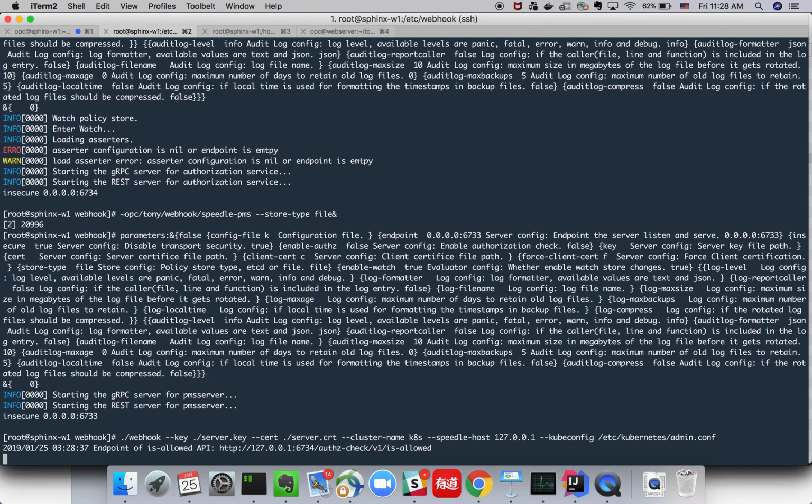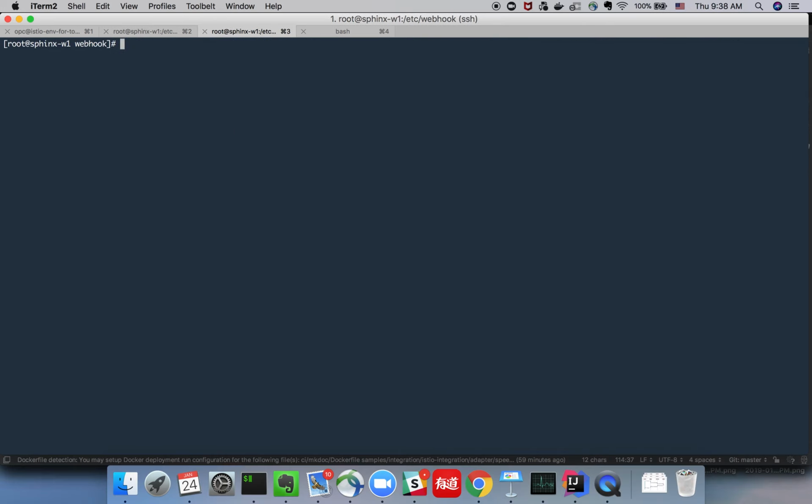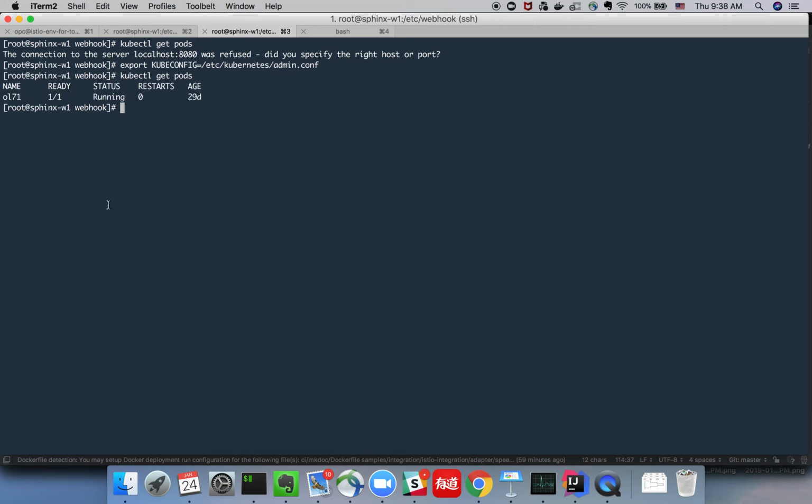Okay, webhook server is ready. Let's check what we have in this Kubernetes cluster. As you can see, in the default namespace, there is a pod, and we will try to get this information through the API server.